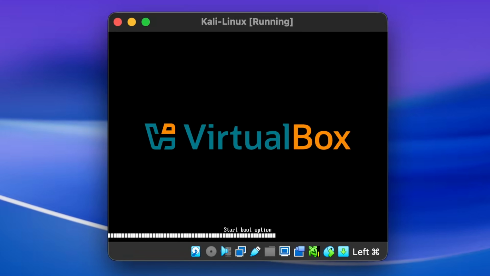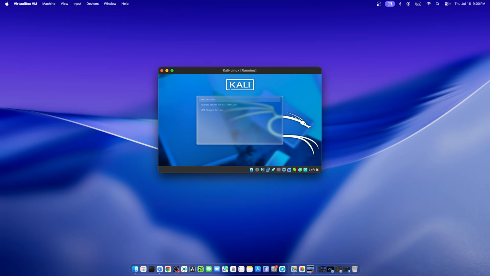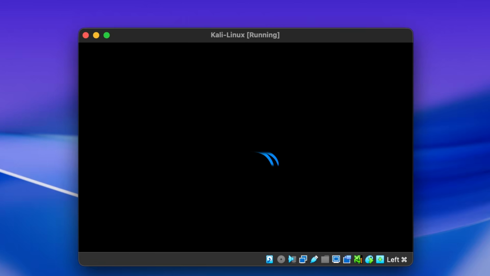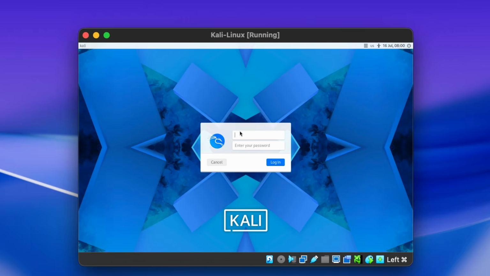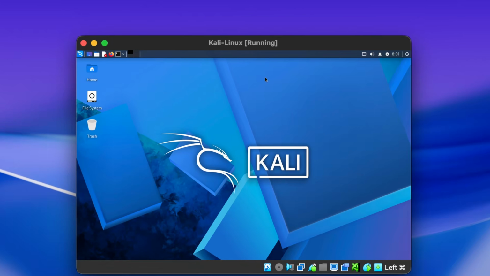Now this time it will not open the ISO, it opens the Linux virtual machine. If you get this screen, that means Linux has been successfully installed in your macOS using VirtualBox. Now from here, select Kali Linux and press enter, and now your Linux machine should boot into VirtualBox. Here you can see, now you have to log in with your user account, whatever you set during the installation. Then click on login, and guys, here you can see the Linux operating system is running virtually in macOS.